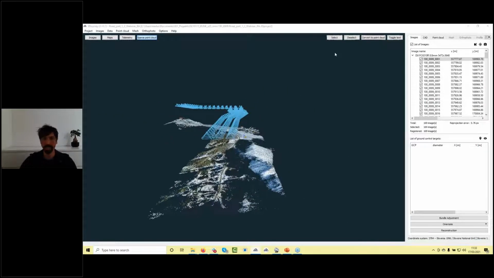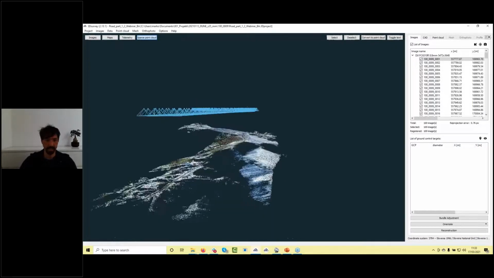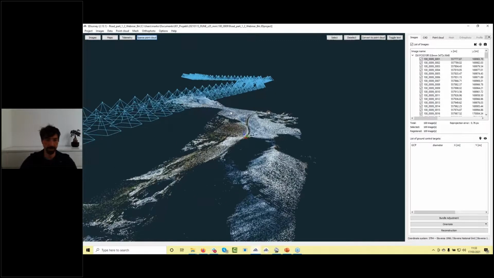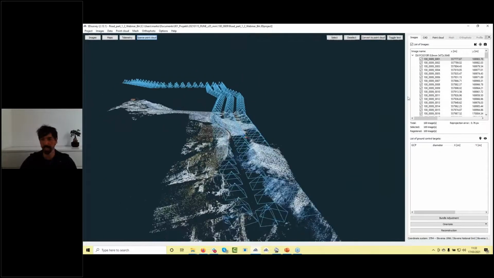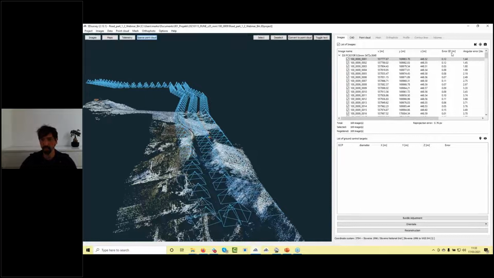We can already see the rough estimation of the terrain. You can see the camera positions. If I extend my view on the right side, you can also see the 3D error for every camera. So this model is already oriented, and the accuracy of the camera position is between 1 centimeter and 10 centimeters.